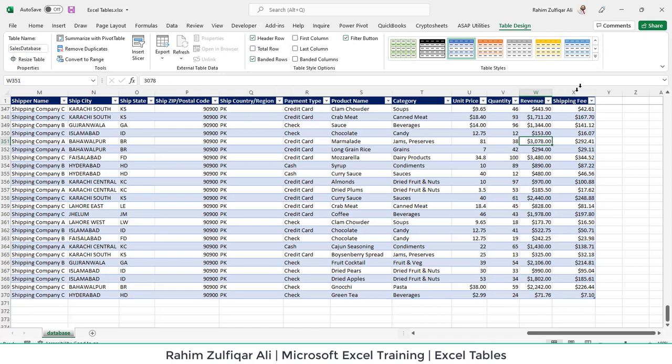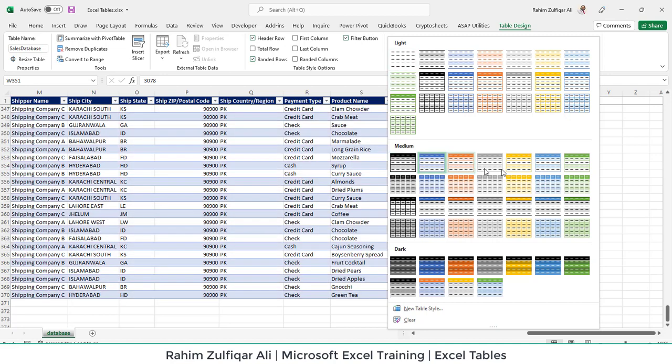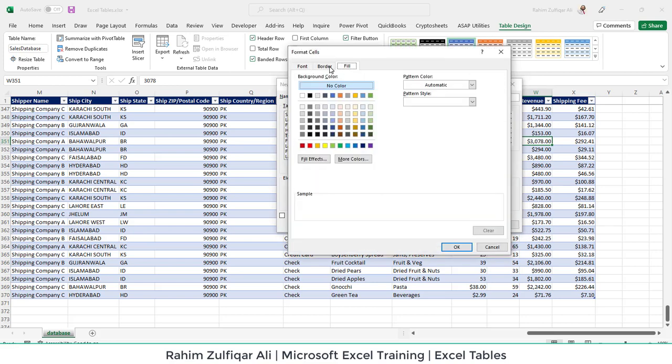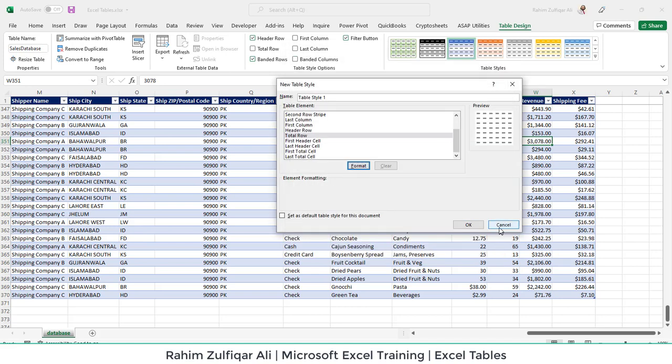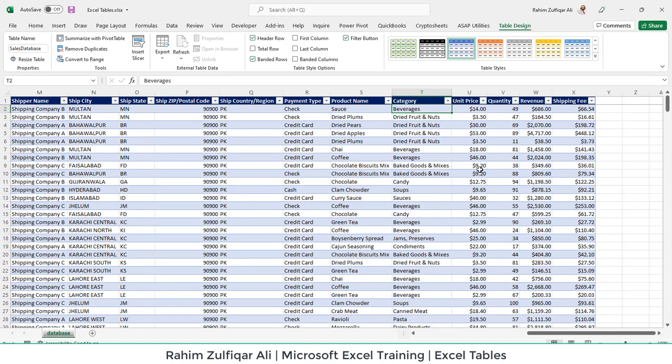You can also change the color scheme if you want. If you don't want any color scheme, go back to the None option available. You can have medium color schemes, you have dark color schemes. Even when you click on New Table Style, you can customize your own formatting for the table as well. Each and every element of the table you can customize. Go to Format and select the color or a border or a font type you want, so you can have your own customization regarding the table styles, right? Anything which is changed, you can click on refresh, then you have all the formatting options, table options, styles available here. So this is the best part of tables.